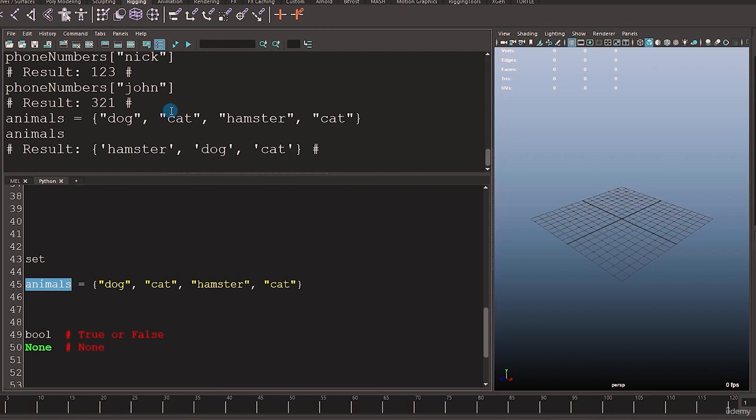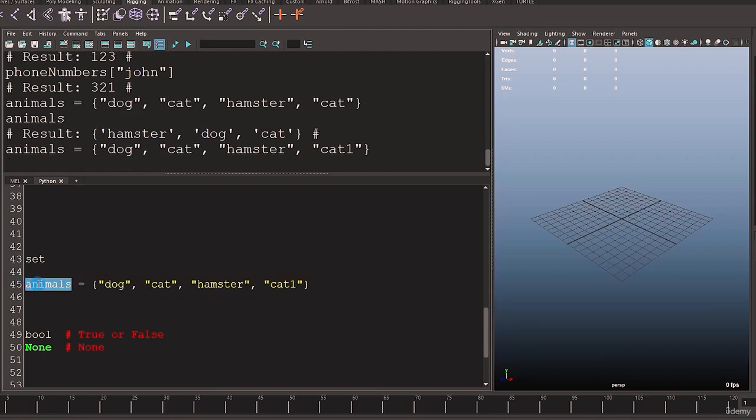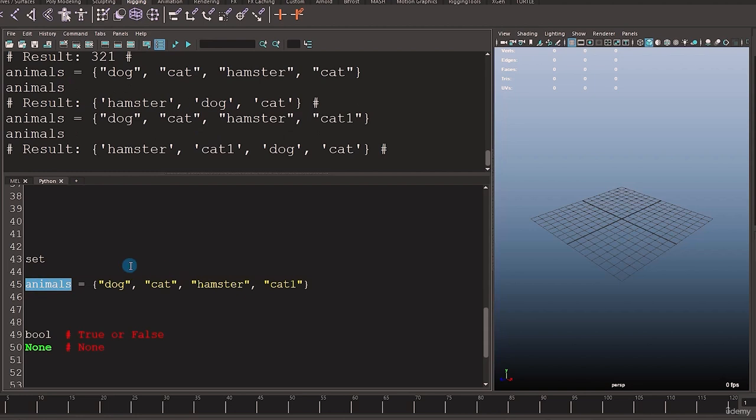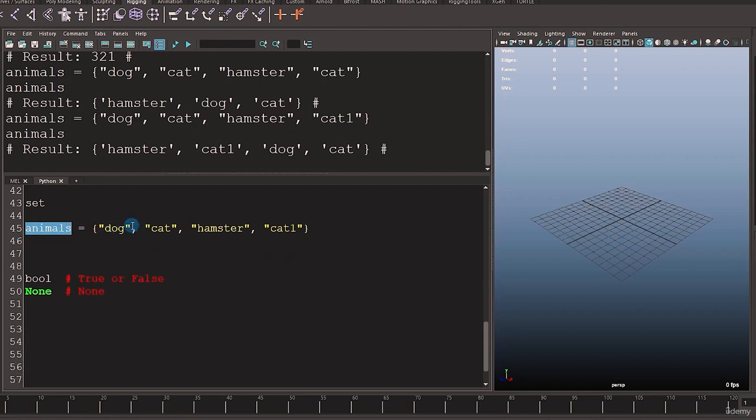So we can't have 2 cats unless we have this called cat 1. It won't allow it. Okay, so there you go. It's quite useful. Again, this is useful for list comprehensions, for doing lots of different kinds of magical things with later, and checking what's in lists and making sure we remove items from lists.